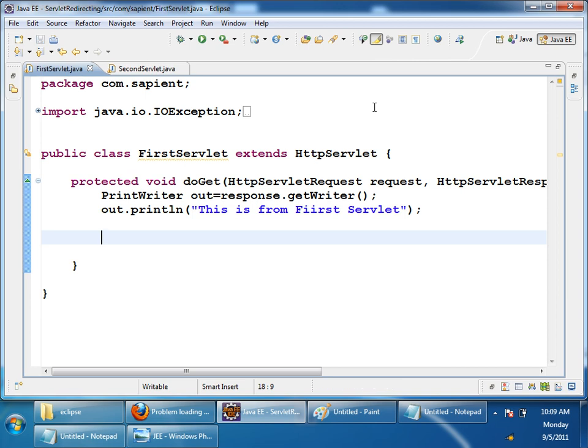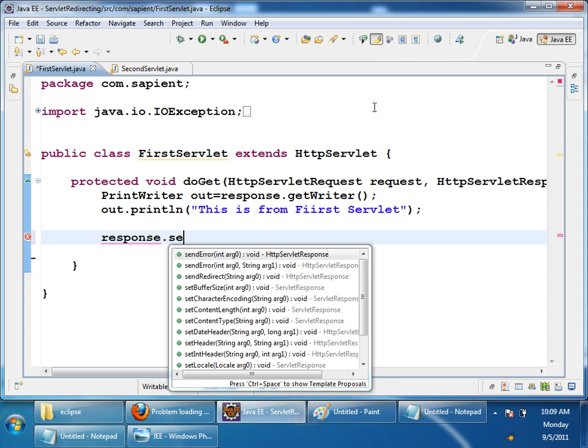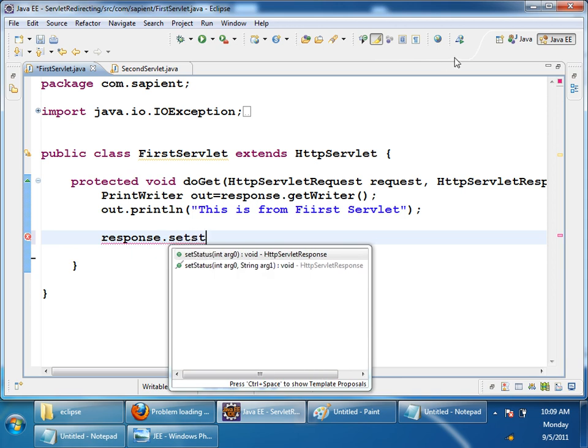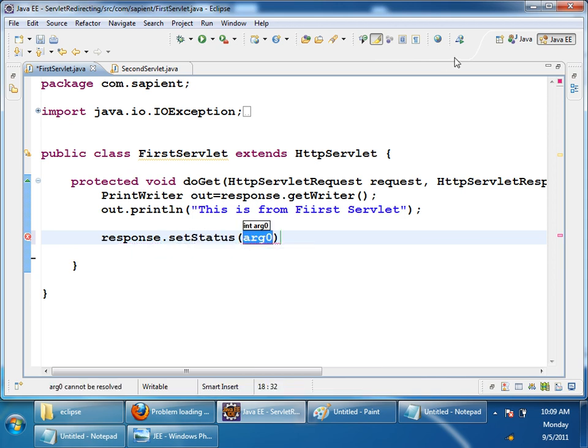Then I said first servlet should send a redirect, right? I'm saying response dot setStatus. I said the status should be 301. Okay, this will set the status of the response.